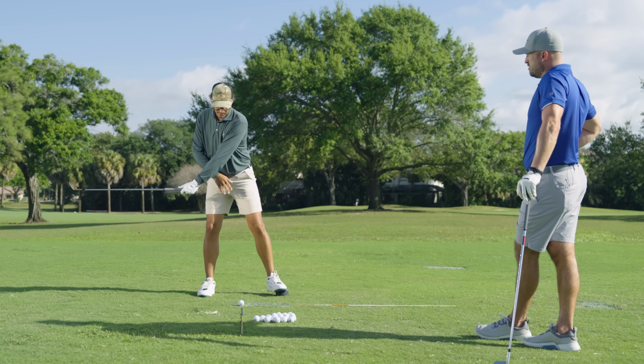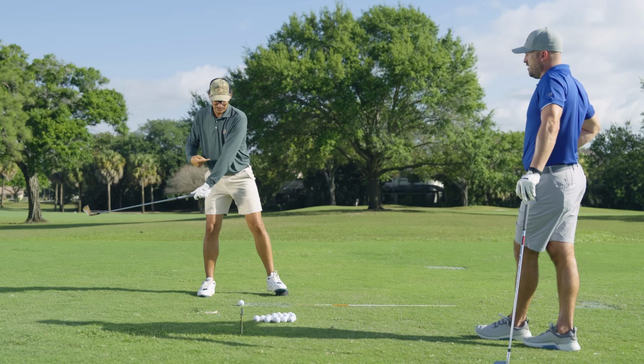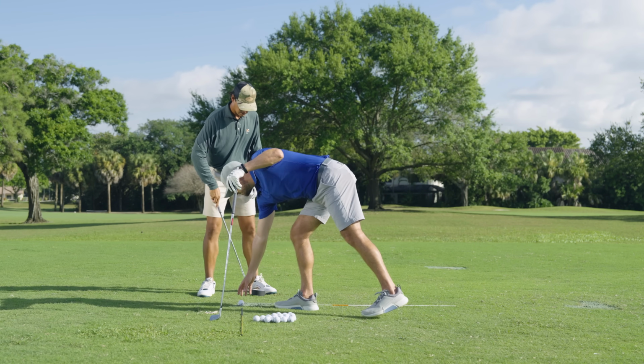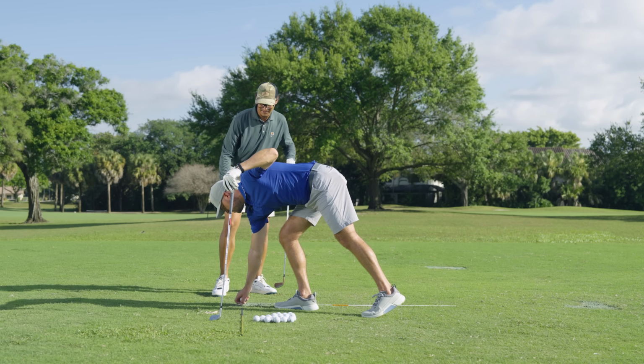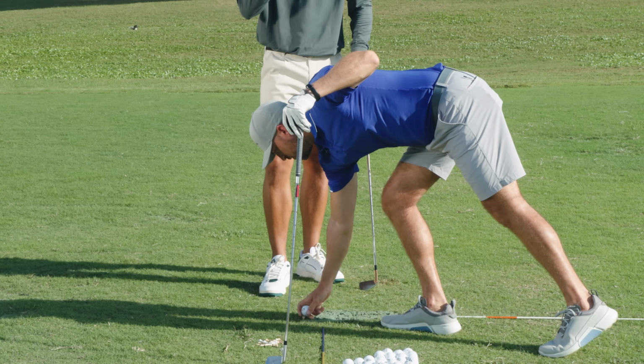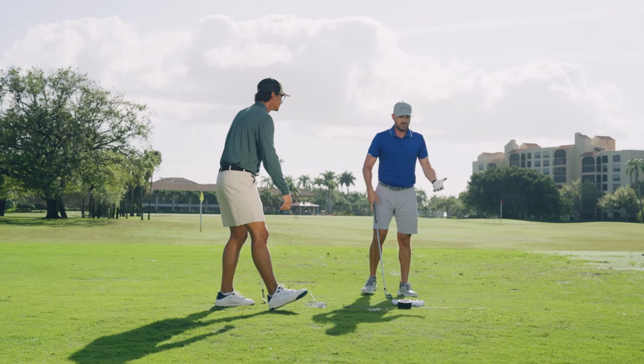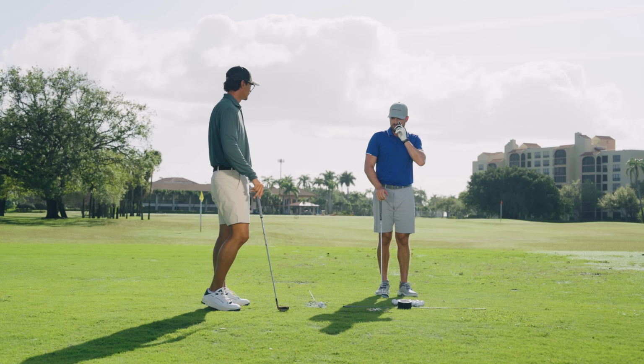Now we have an ability to talk about the second part, which is being able to get back onto that lead side. You can stay in there. Let's move that tape out. And guys, obviously, I love that you give yourself the hardest lie in the world. So when you're doing that drill, it's just a drill to get a feel, with any object underneath your lead foot.